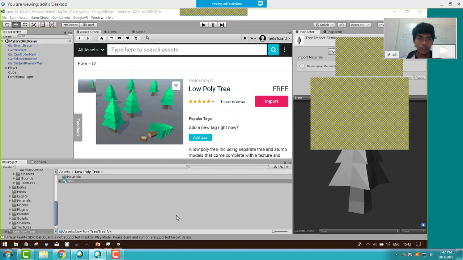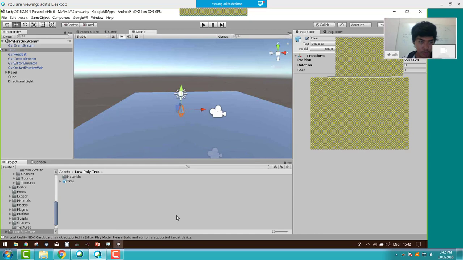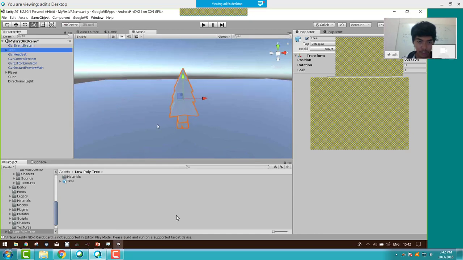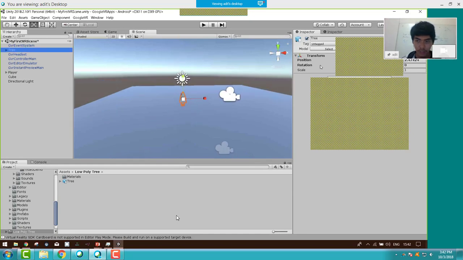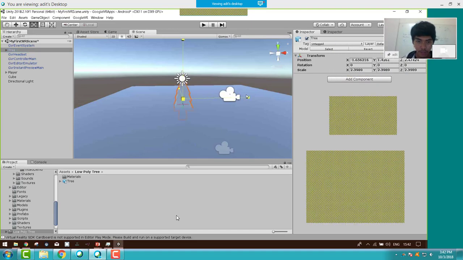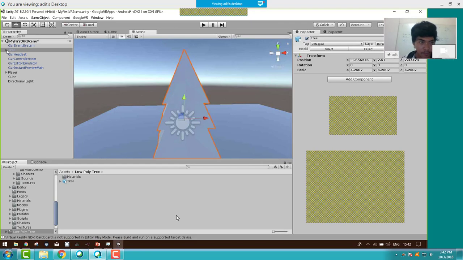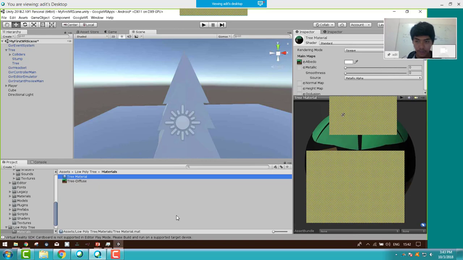So we can go back to our scene, and we can drag and drop our trees. Where's my little trees? And you can see this is our tree, and you can of course resize it to your liking. For example, I want to have some big trees, and the color, I think, is missing. As you can see, the material on it is a tree material.